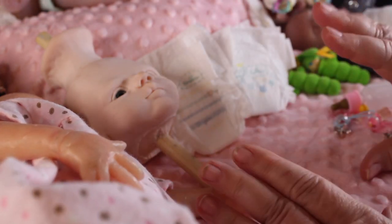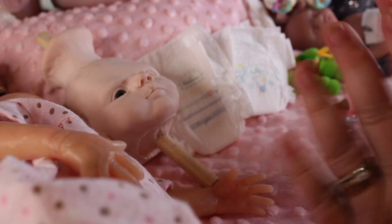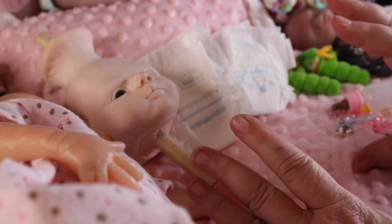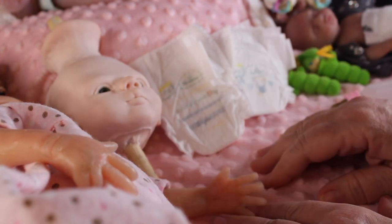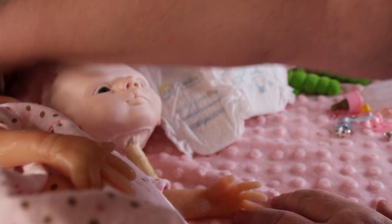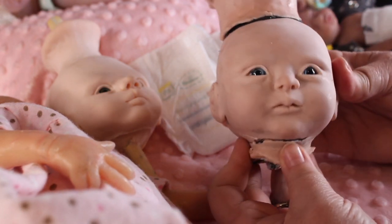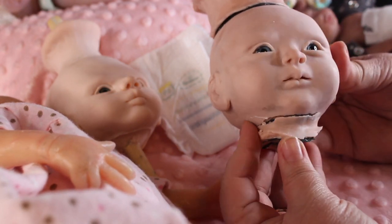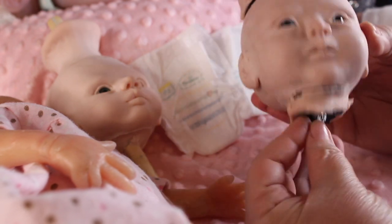Now, at this point, I decided I was going to do a larger size. I didn't want to do a full-size baby, like a newborn would be about 19 or 20 inches probably. So I thought I'll do kind of a preemie size. So this was the first one that I did. This is what I call the possessed cursed child. Here's what happened with this doll.